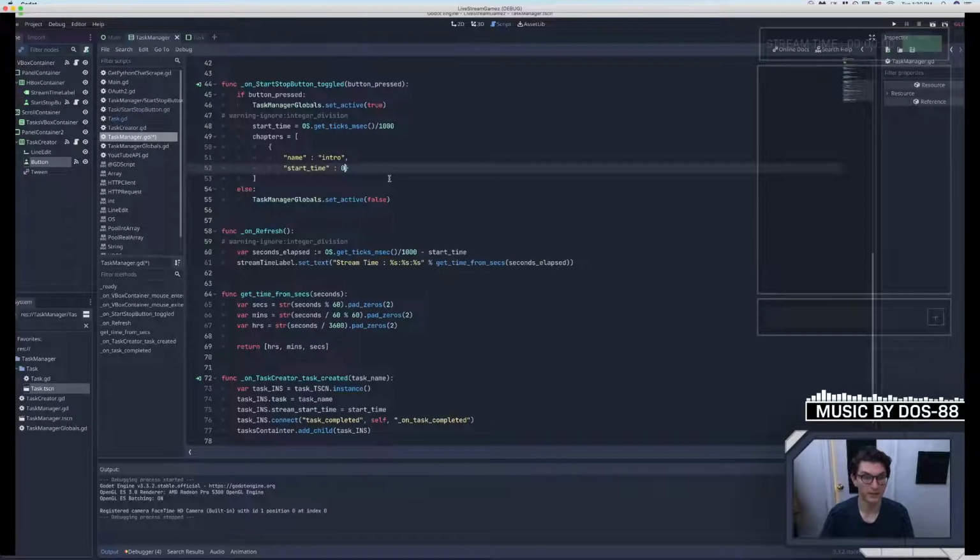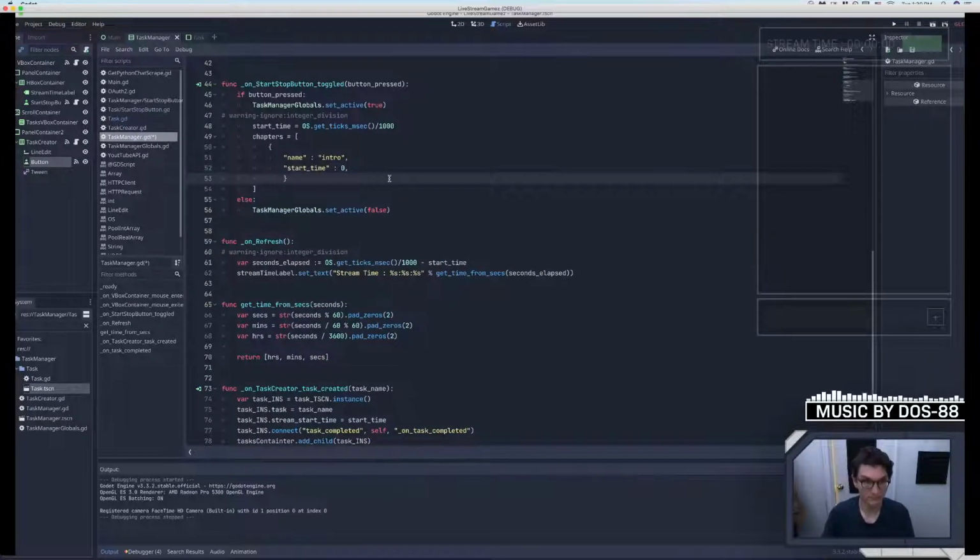And then we'll say end_time. So this is going to be the basic format for all of the different events. They'll come in here like this with a start time and an end time.